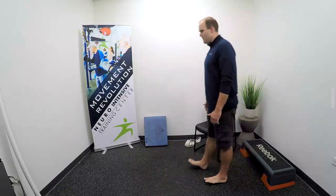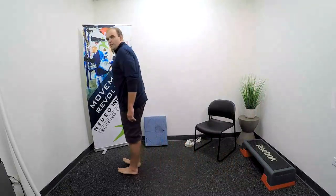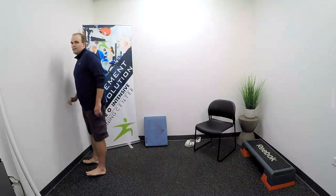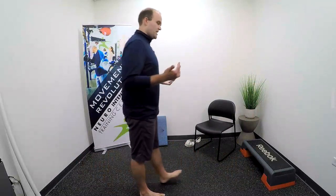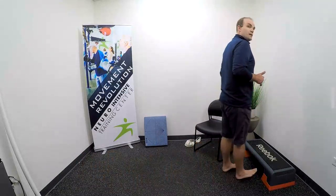I'm going to take 1 more lap, down and back. And if you feel like those steps are really short like this, try to lengthen that stride a little bit. Try to make that stride big, but that's not the major emphasis. The major emphasis is just to keep those toes elevated, all right? Very nice. All right, shake those feet out a little bit and kind of circle them out.